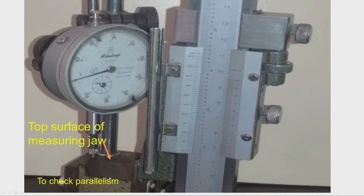It is very essential that the top and bottom surfaces of the measuring jaw should be parallel, and these two surfaces should be parallel to the datum surface within 10 microns. This can be checked with a dial indicator. The dial indicator is fixed to the column of a magnetic stand and the spindle is in contact with the top surface of the measuring jaw. We make a zero adjustment when it just touches the top surface, then slowly move the dial indicator towards the beam of the vernier height gauge and note the reading — it should be less than 10 microns.